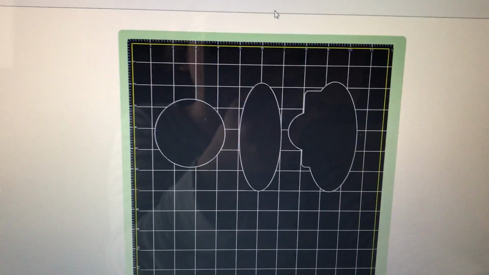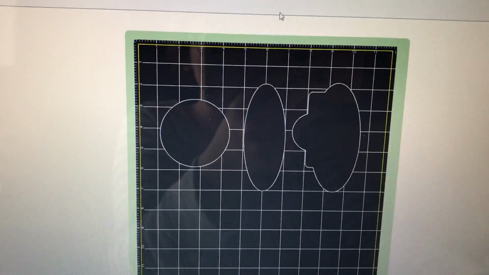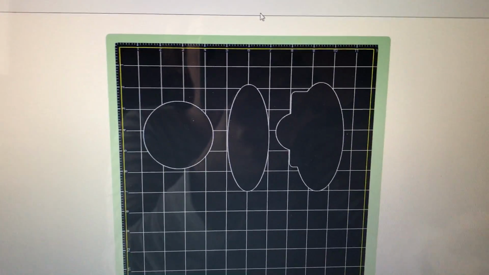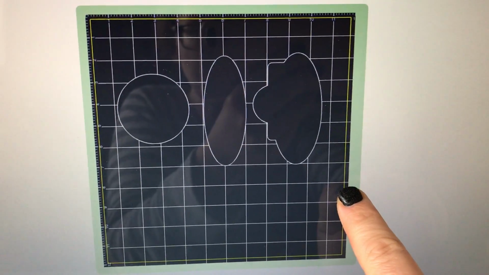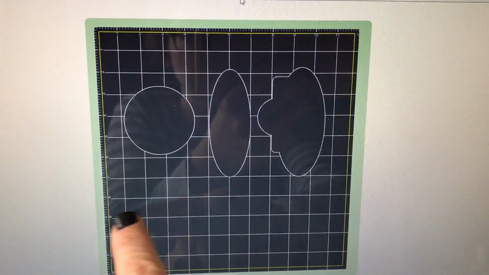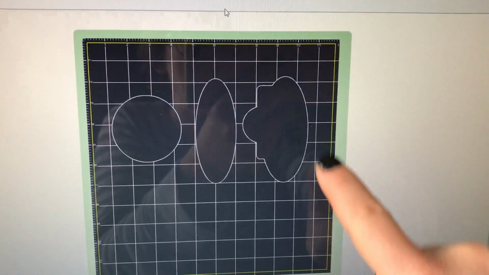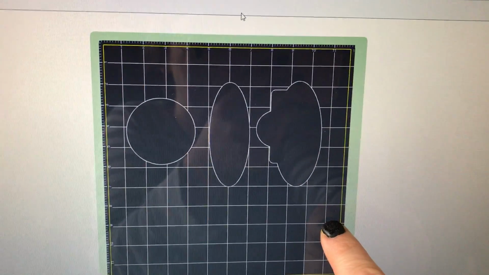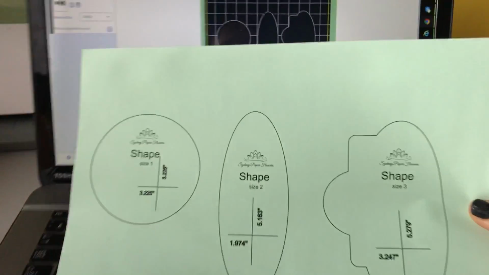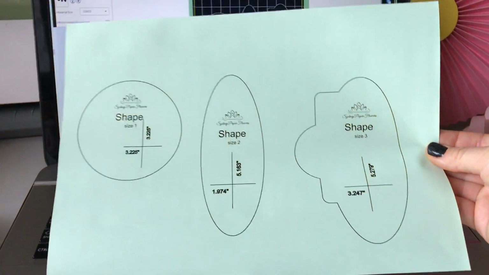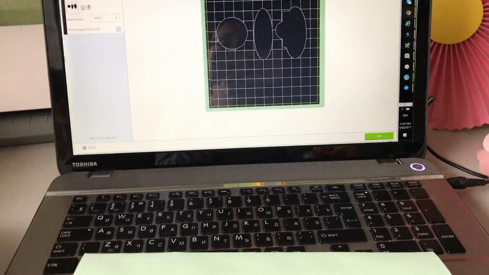Let's imagine that our, not imagine, but it is, A4 paper is 11.5 by 8.5. So if this is an A4 sheet of paper, the positioning of my shapes will be exactly, or well, almost the same.